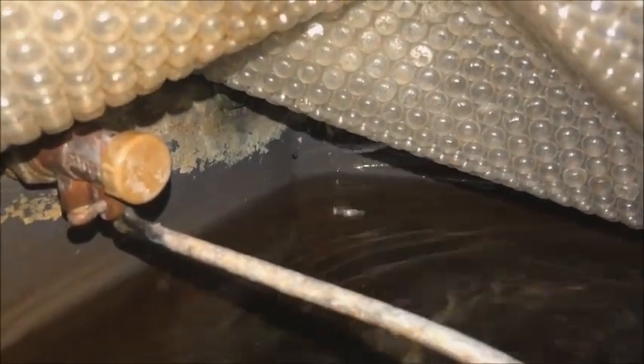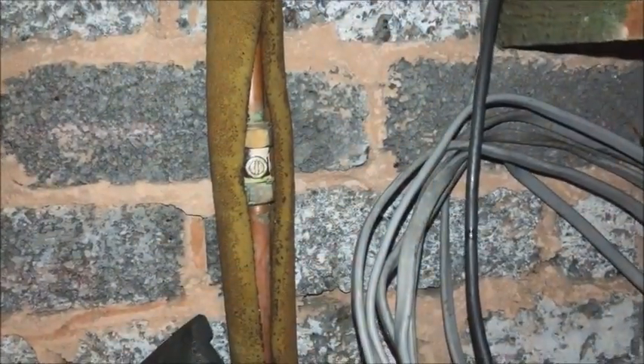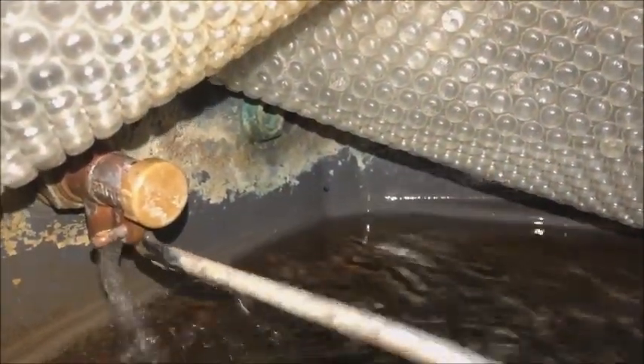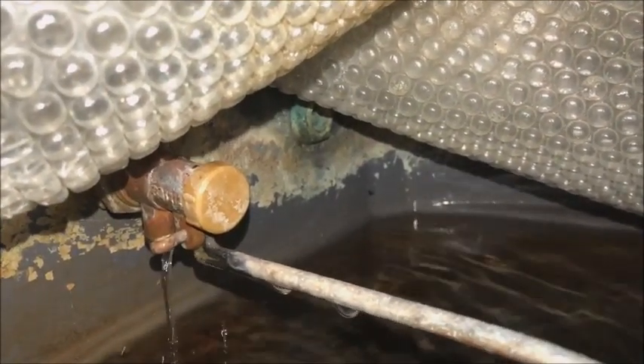Okay, I can stand up in here without dropping the iPhone. You can see the ball valve is now floating - when it gets like that it should cut the water flow off. Let me turn the water back on. See that - when it's in full flow and I let go, it should stop it. So I need to take the water out of there and replace the washer.